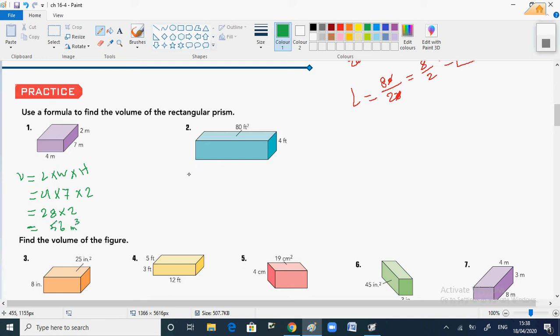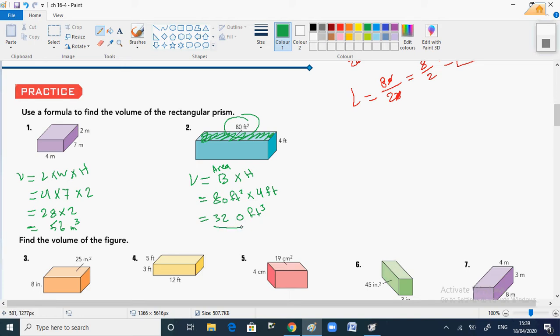Okay, look here. I will use the second formula. Volume is B times height. The B is an area. The area for this part is 80. So 80 square feet times 4 feet. I will get what? 80 times 4: bring the 0 down, 8 by 4 is 32. So 320 cubic feet, right?